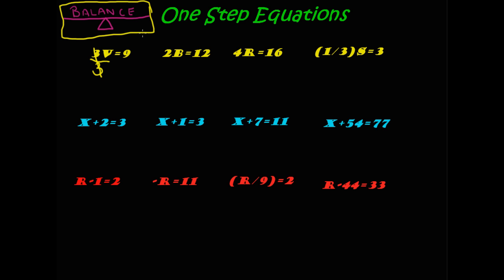But if I do that, this balance is going to rock on this side. So, in order to make sure that doesn't happen, I divide the right side by 3 as well. 3 divided by 3 is 1, 9 divided by 3 is 3, so v equals 3. Well, let's check that. 3 times 3 is equal to 9. So, you substitute 3 for v, and you get 3 times 3 equals 9. Is that true? Yes.